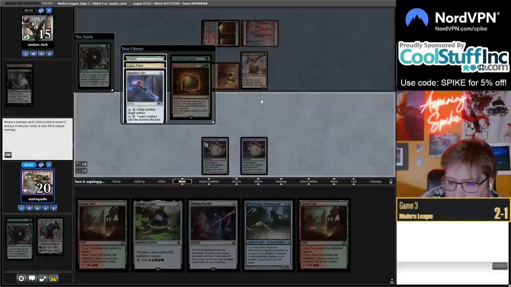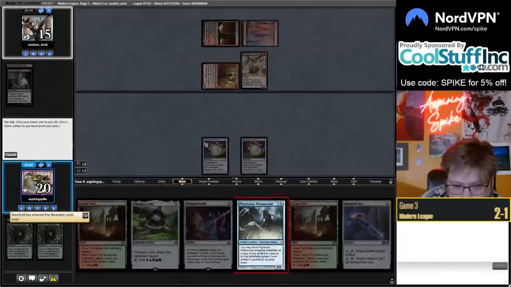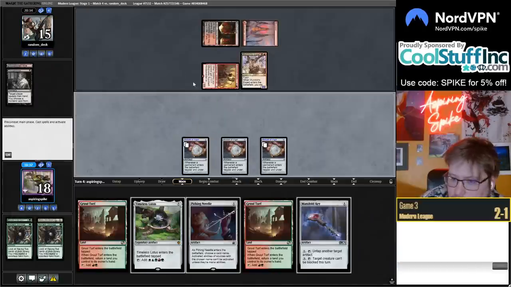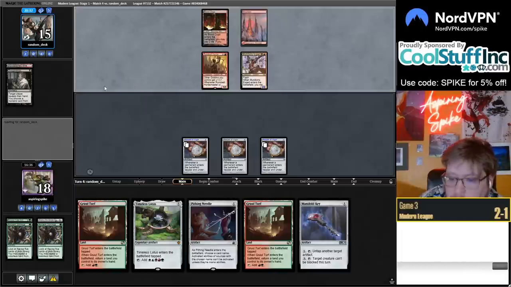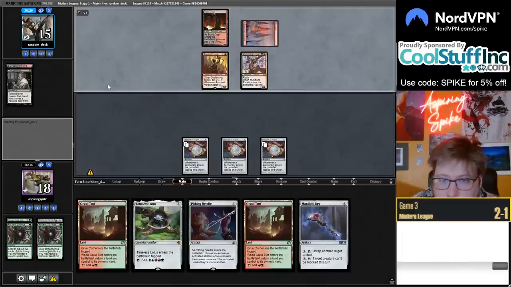Do I have to take the Lotus Field here? I think I just take the Key. I've got the Timeless Lotus. Alright, so they're stuck on two lands. Hopefully they don't land Magus me here. We also need to draw a payoff. Could Stirrings into Karn or Golos.